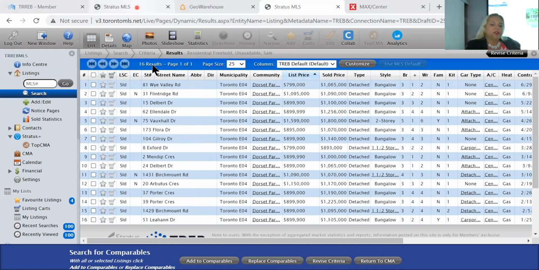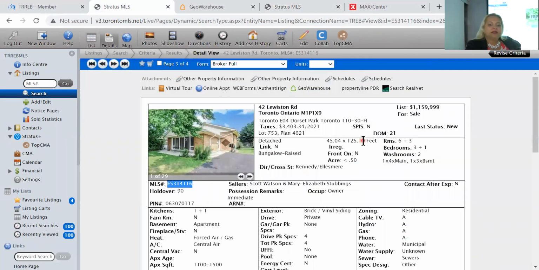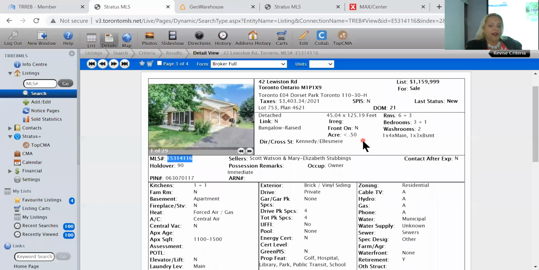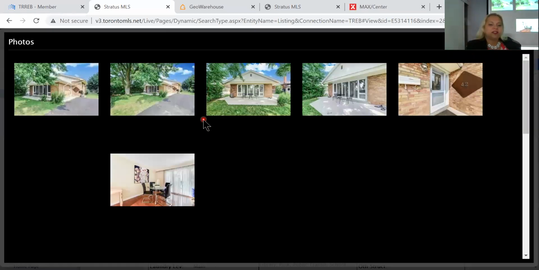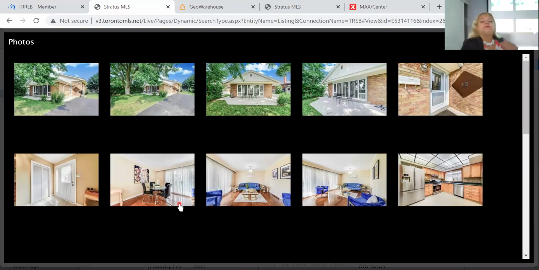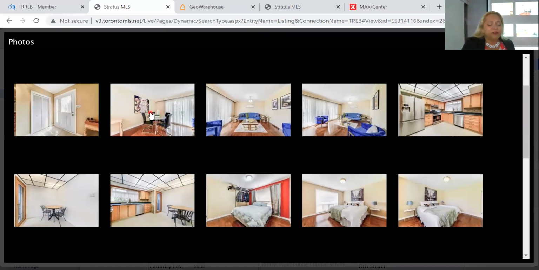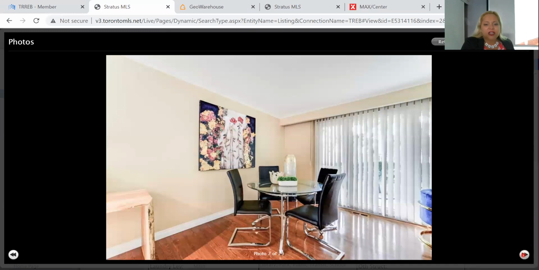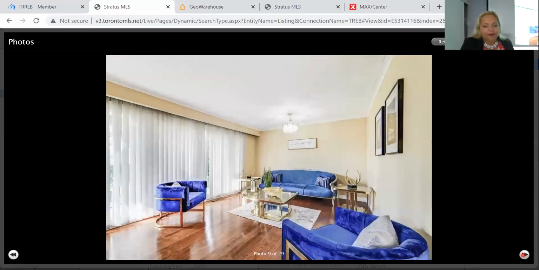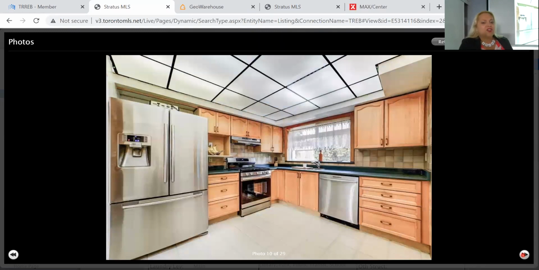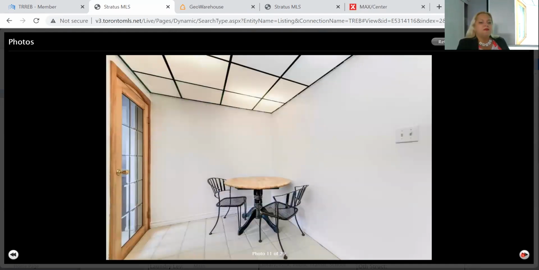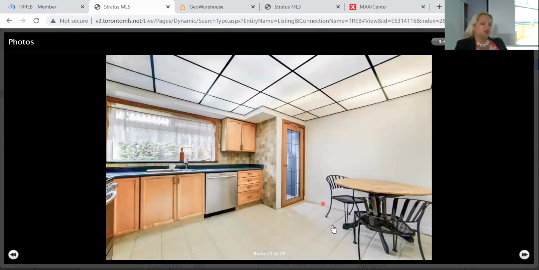Does everybody remember what this 42 Lewiston looked like? It was a raised bungalow, right? 3+1, 2-bedroom. We'll just take a quick peek inside. It looks pretty glossy, new floor, right? Nice and shiny, not in bad condition. The paint job doesn't look that bad. I wouldn't say super high-end brand new renovation of the kitchen, but it's not in disrepair. It's got kind of a basic Home Depot countertop in it. The cupboards are in decent condition, but not top of the line bidding war, ceramic tile here. So not super, super high-end finishes.